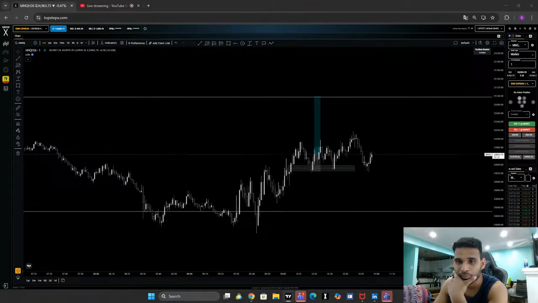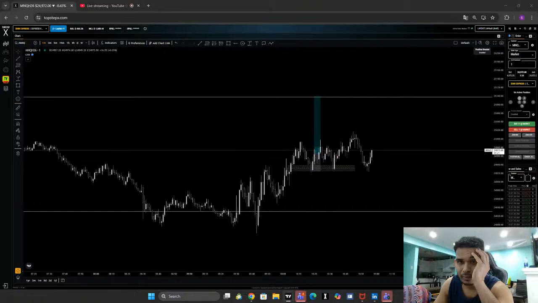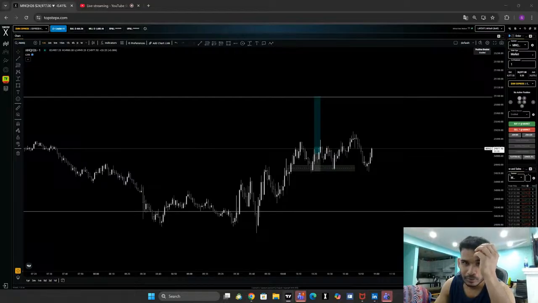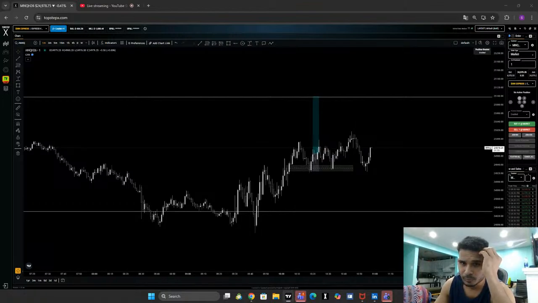What happened here? It's not going all the way up, not as per our wish. Whatever we wanted to see in this range, we got: inversion, change of state, fair value up with the displacement, right? So we entered at this level and put the stop at this low. After taking this internal range, after taking this low, it dropped all the way down to that extremely discounted fair value.